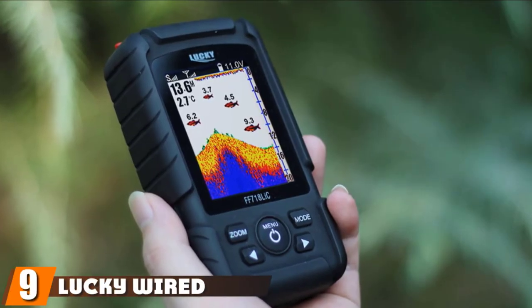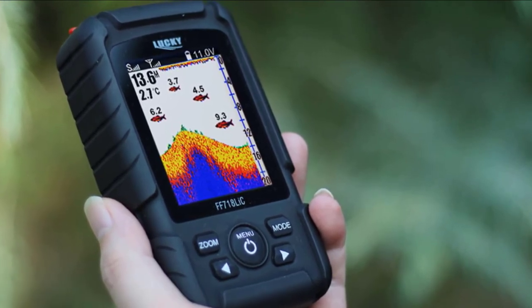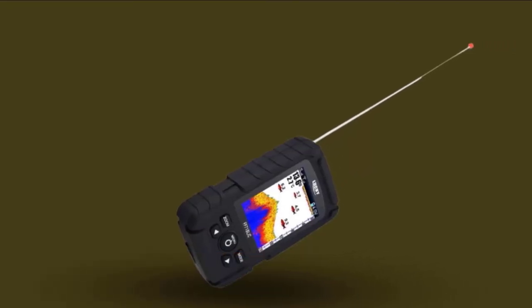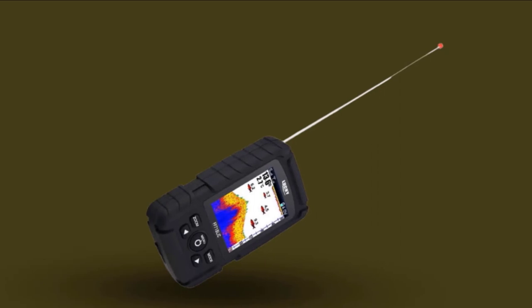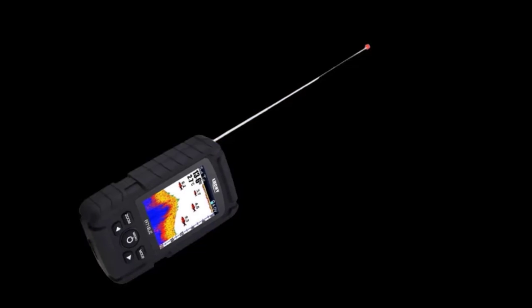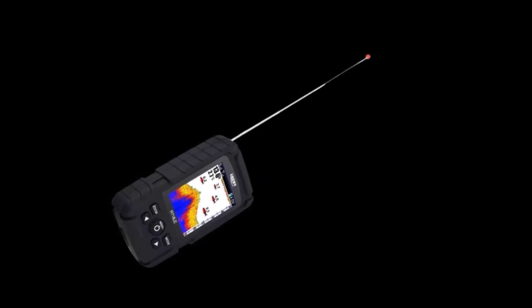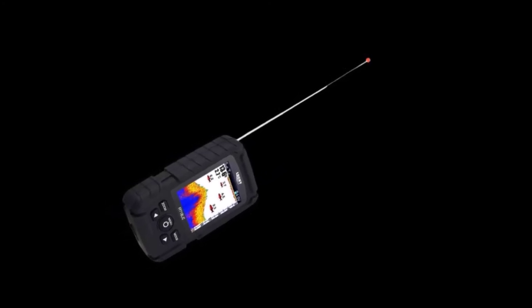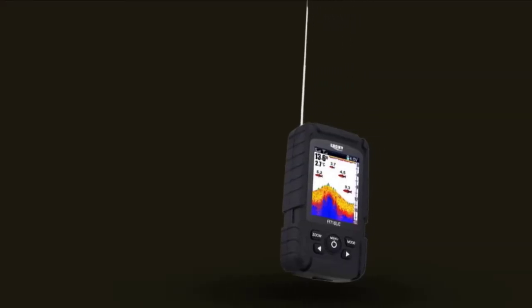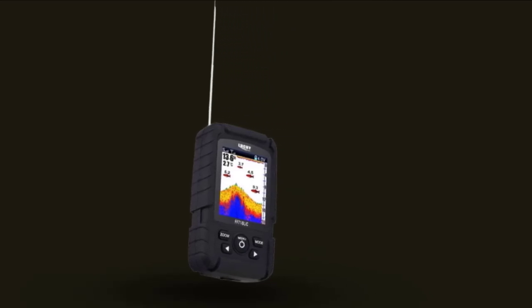Next at number 9, we have the Lucky Wired and Wireless Portable Fish Finder. Looking for the best castable fish finder for less than $200? The wireless version of this Lucky Fish Finder is buoyant and waterproof and has one of the longest casting ranges and deepest scanning depths. You can throw it out to scan a wide area for fish and map the bottom when fishing off the bank or dock. It is a top-rated affordable fish finder for its accuracy. Handheld, lightweight, and cable-free, it is equipped with a powerful ice flasher and zoom function, making the wireless version also perfect for ice fishing. The wired mode is paired with a narrow beam and high frequency for finding features and pinpointing targets when trolling from a kayak or boat.